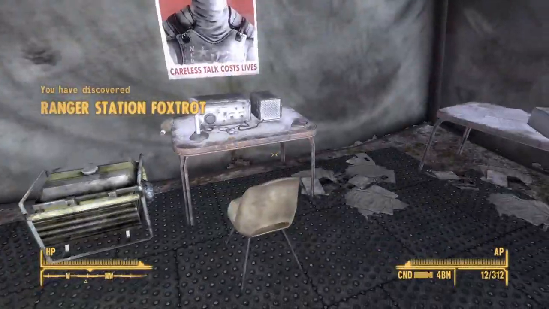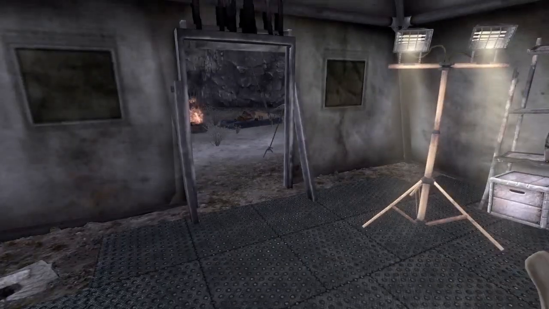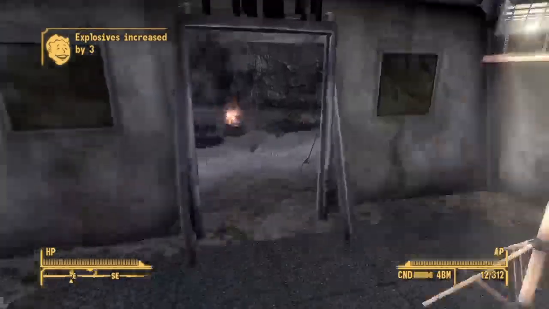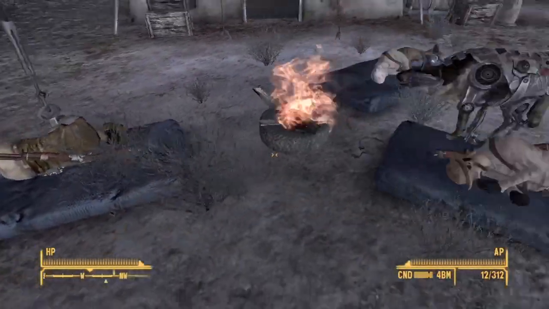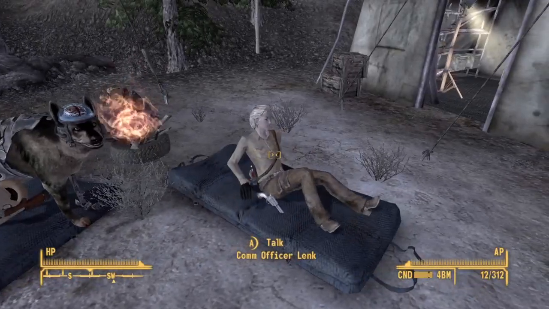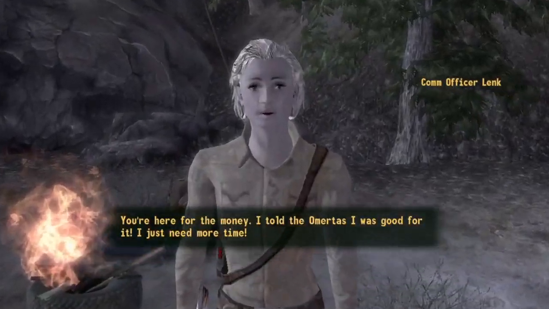First thing we want to do in Ranger Station Foxtrot is hide and, oh, I guess we could just take it. But duck and cover is here, the explosive skill book. And then we can talk to the comms officer, as she has some dialogue, not just related to the quest, but individually about her.